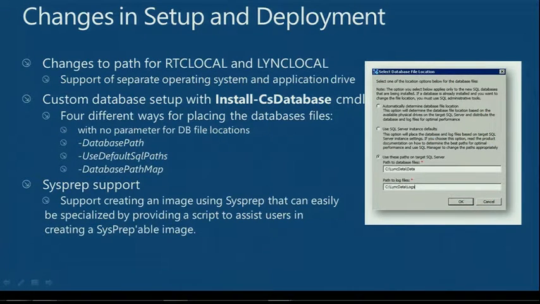So, some changes around that. First of all, as you're going through the deployment planning wizard and your first topology process for Lync 2013, you have an option now to specify the database paths during setup. You have a couple of choices actually. You can specify a path manually, or you can use the default paths that are stored in that SQL instance, or specify a location to a database path map, which would include the locations you want to define.